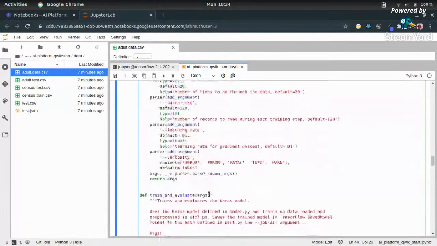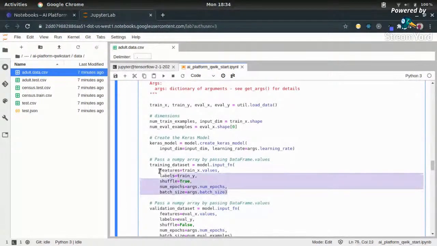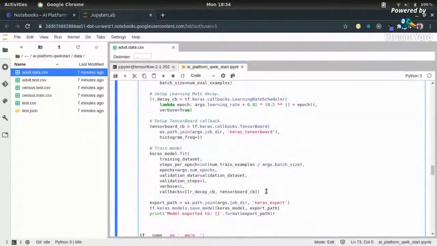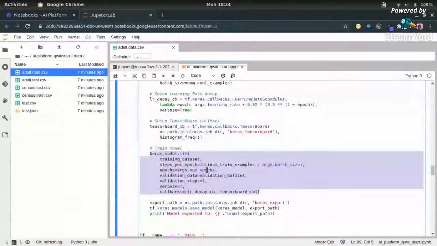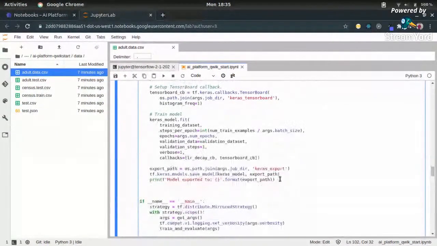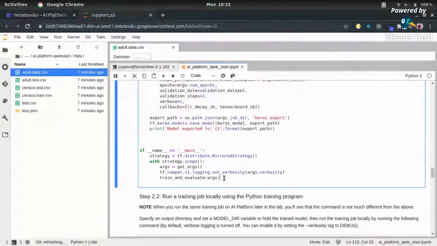And yeah, now that we have all our parameters, our model, our data, we basically start a training job. So we define a training data set, validation data set, and here we run the Keras model.fit. This runs for the specified number of epochs, and it's the same process that you've learned, all right? And it exports it to a predefined directory. So as you can see, it is very similar to what you would do on your local system.